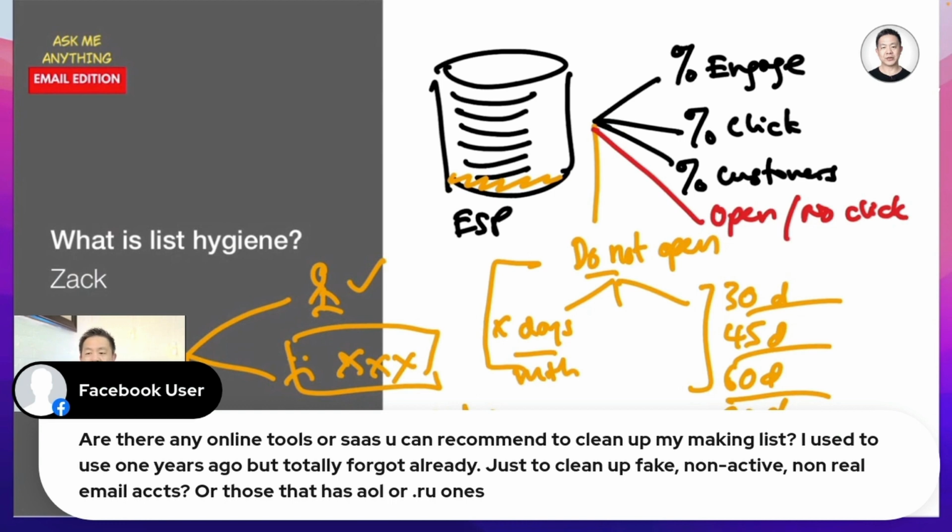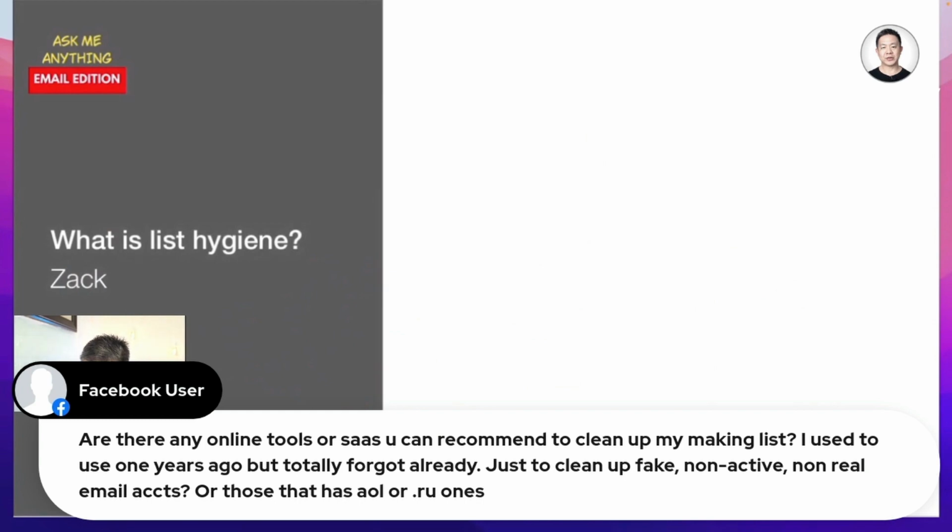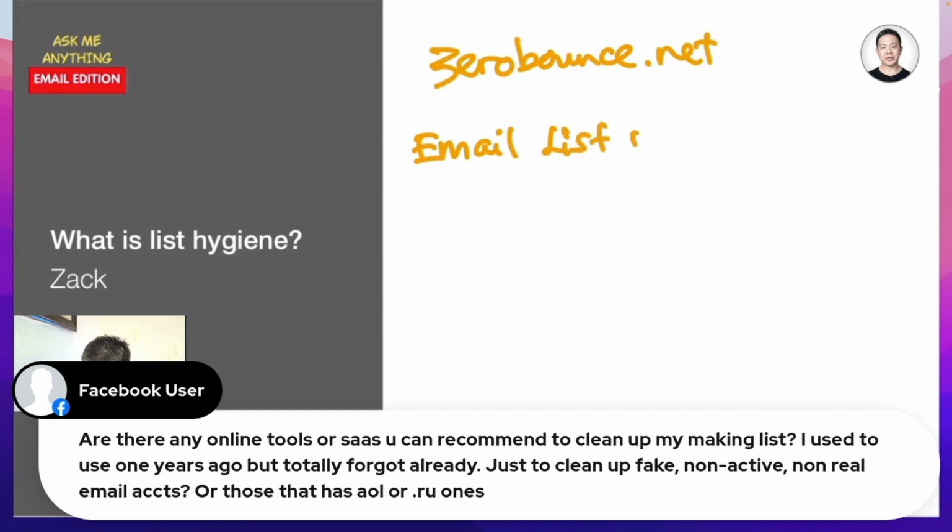Okay, you can try, for example, services like ZeroBounce. Or you just do a Google search for email list cleaning or email list validation, right? This is a keyword. I'm not affiliated with them. I just basically found them online. Zerobounce.net. So if you want, you can just look for this keyword, email list validation.